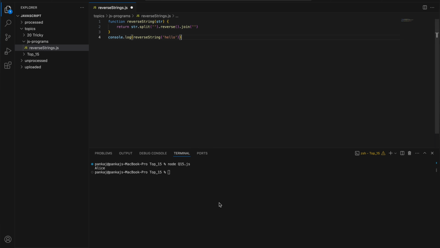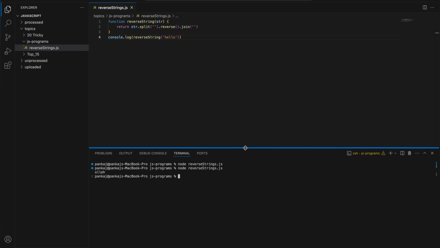So now if I run this: cd dot dot, clear, cd js hyphen programs. All right. So now if I run node reverse, okay, I need to save it actually and then run it again. So you see OLLEH, this is printed.